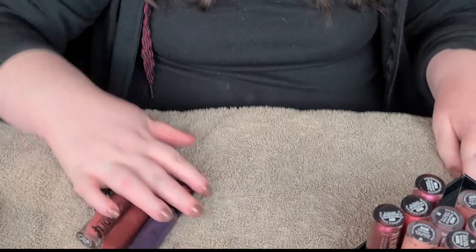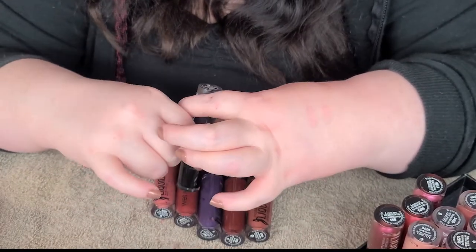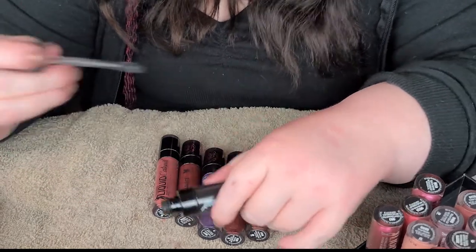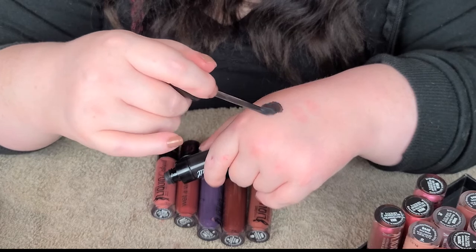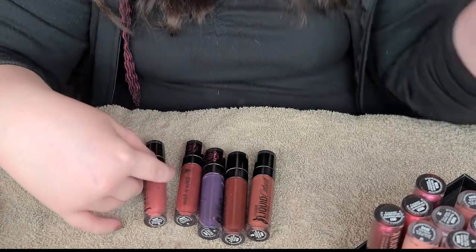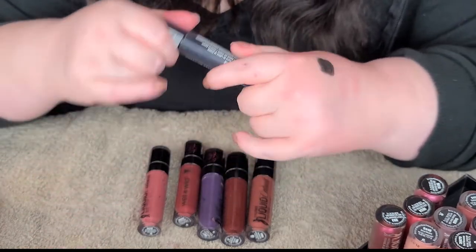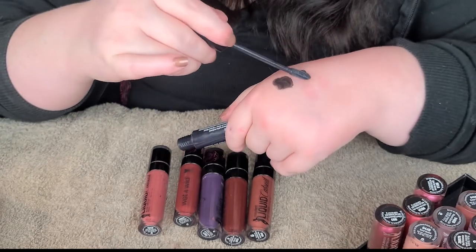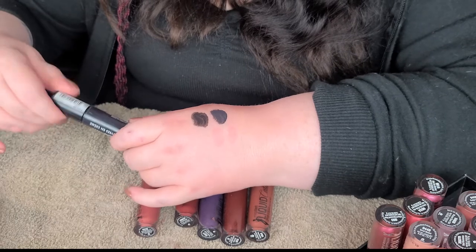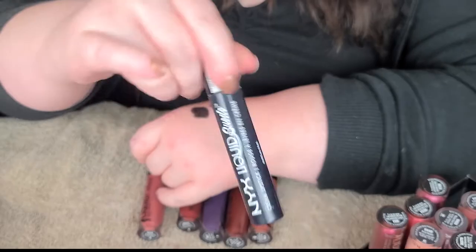Now for just the matte ones. I got the black shade here called So Noir Cool. This is a really good black lipstick and it's from the drugstore, so yeah, definitely keeping that one. I like it quite a bit. You know what? I'm gonna let the NYX in Alien go because it's just not quite as black as that one. I feel like this one comes off a bit blue sometimes. So I'm gonna keep the Wet and Wild and let the NYX black lipstick go.